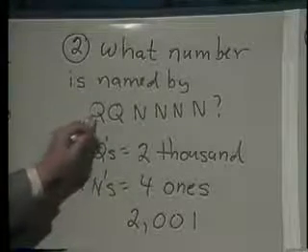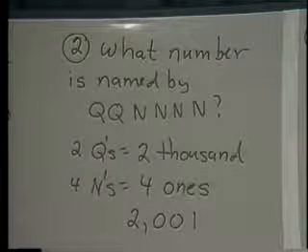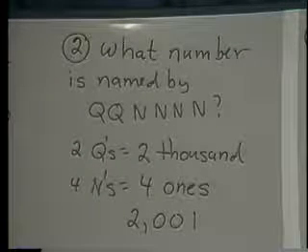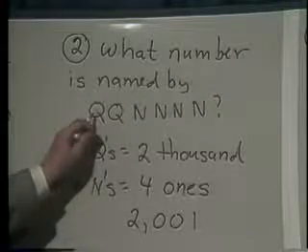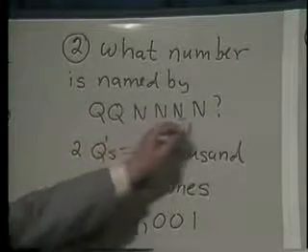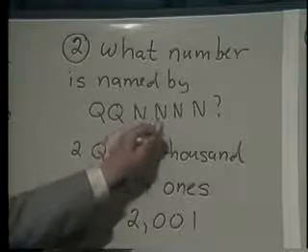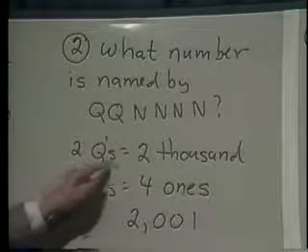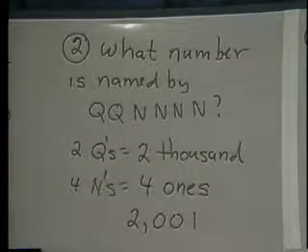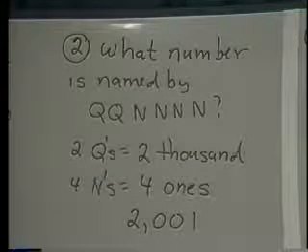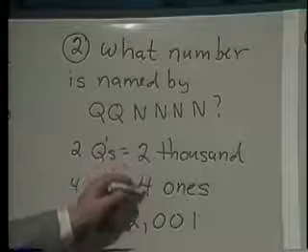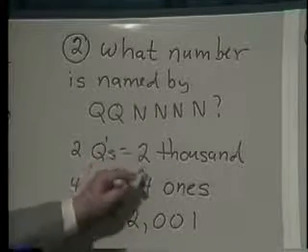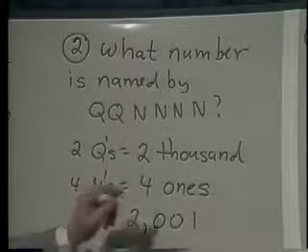Again, see, the noun is the letter. The adjective is that implicit little thing. We don't see the adjective, you see, we have to count it. We don't see a 2 here, we have to count 1, 2. You don't see the 4, you have to count it, 1, 2, 3, 4. But what do we have altogether? 2 Q's, which means 2,000s, 4 N's, which stands for 4 ones. What do we have altogether? 2,000s and 4 ones. I don't have to put down that there are no P's and no O's here.